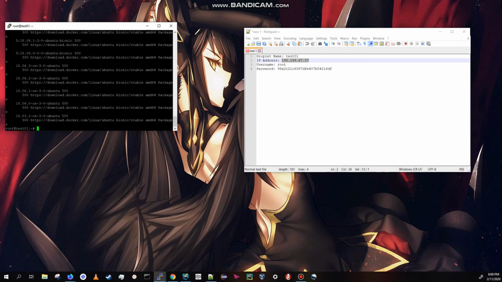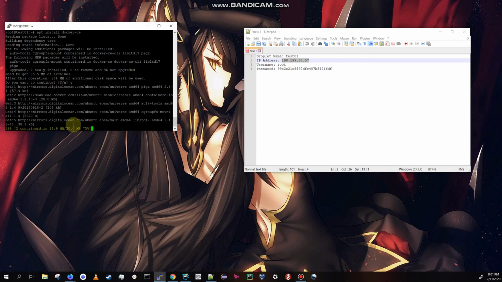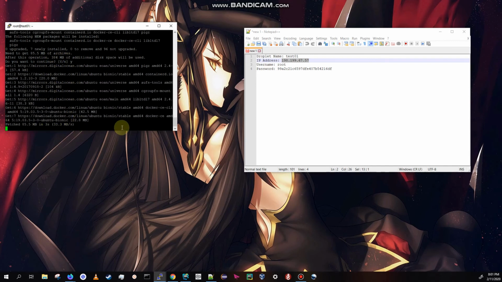And now we can actually install Docker. To do that, we do apt install docker-ce. Once again, it'll ask you if you want to do this. It's going to require that much space. Type yes, or Y, sorry.